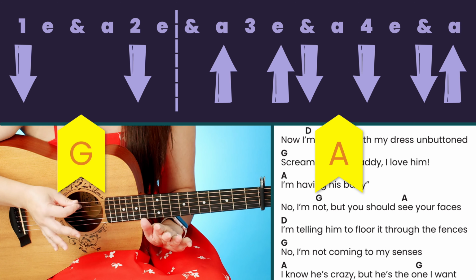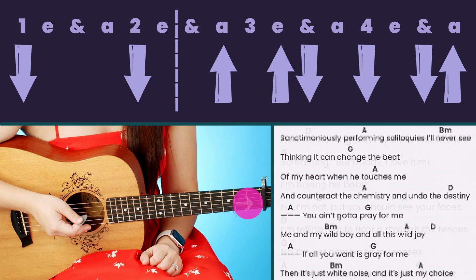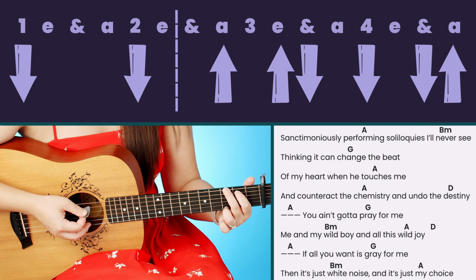Another example of where you'll see this kind of split rhythm is going to be in the bridge. So in the second half of the bridge, we can see here we're going for our G chord.